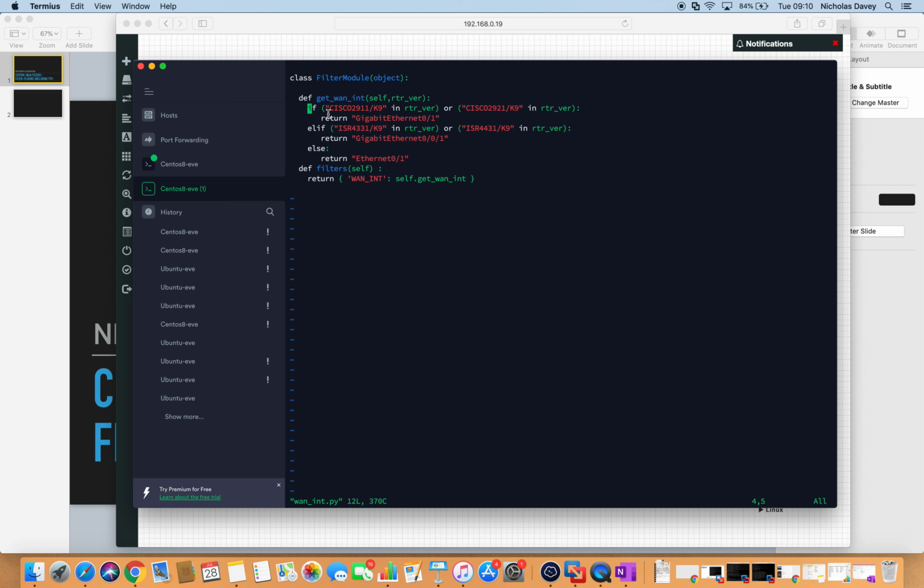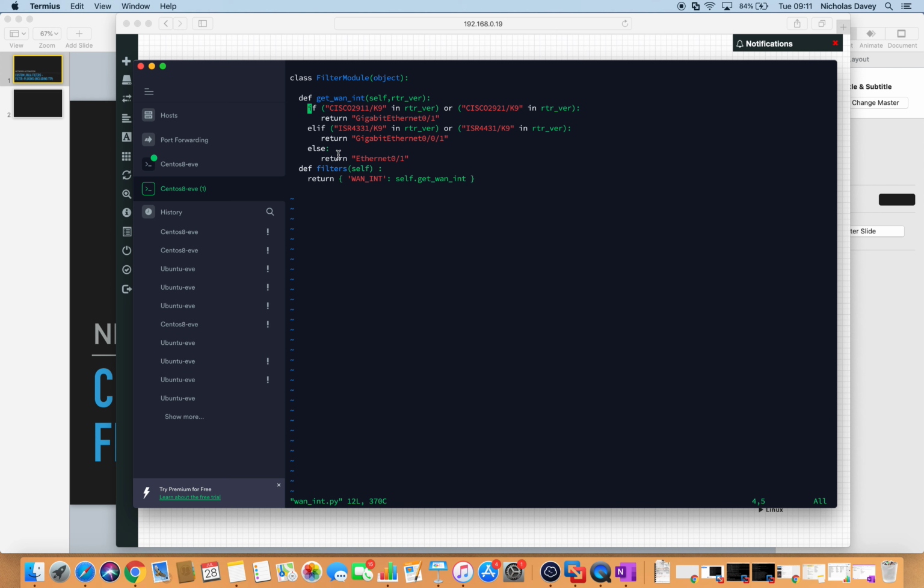What I'm doing here is checking if it's a Cisco 2911 in the router_var, or a 2921, then I'm going to return the value GigabitEthernet0/1. Else, if it's a 4331 or 4431, I'm going to return GigabitEthernet0/0/1.